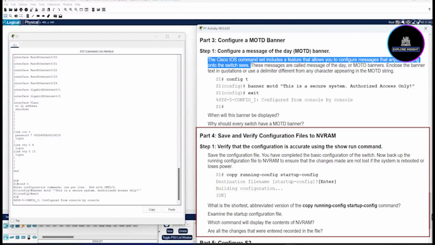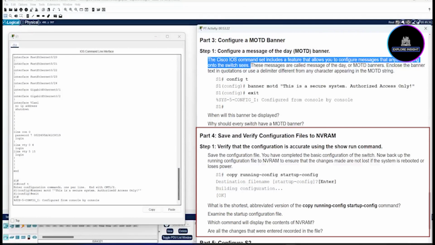We have to use the command copy running-config startup-config. So what's happening here is we are trying to copy the file from here, which is temporary, to the startup config. Yeah. So let's do that straight away.